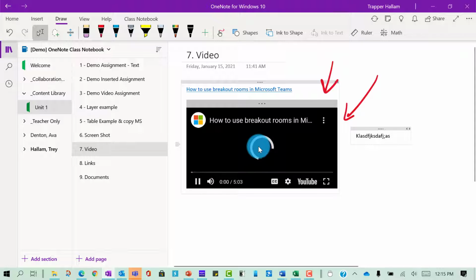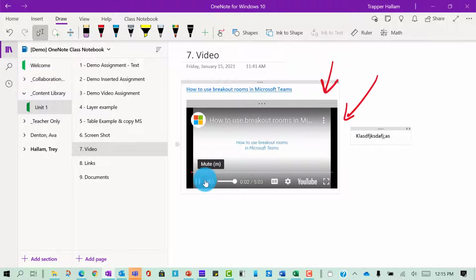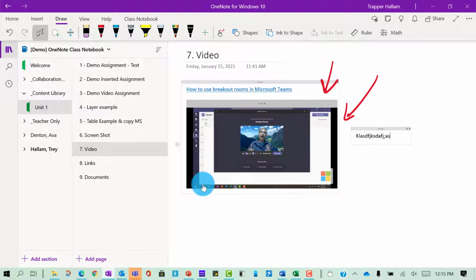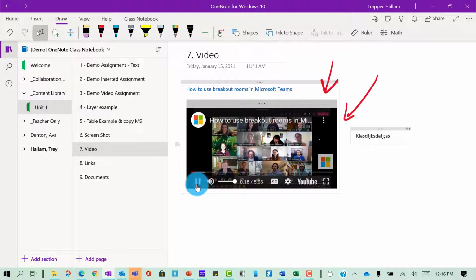So many times I'll take any of the videos that we show in class, and I'll go ahead and put them in here in addition for the students to rewatch if they want to. So if I showed something in class when we're face-to-face, I can have it here as backup if they were absent, if they missed it, if they wanted to review that video. It's fantastic. And if it's my own notes, then it's available for them to watch anytime they need to.